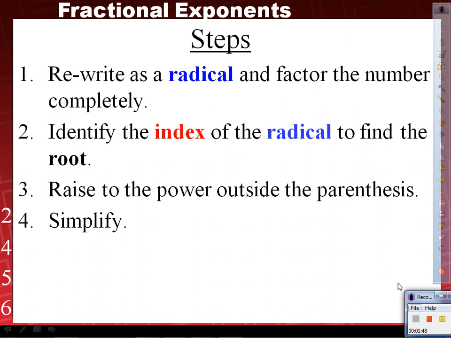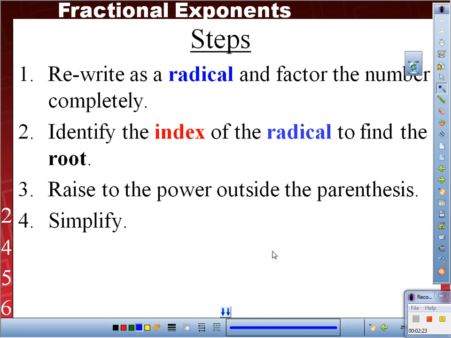All right, so check this out. There's some vocabulary here that I need to clarify. So writing utensils down, look up to the screen, please. So today, like I said, we're going to be looking at fractional exponents. Step 1 says rewrite as a radical. So when I give you an exponential expression that has an exponent that's a fraction, we need to rewrite it as a radical. Some of you are saying, what is a radical? Well, let me show you.